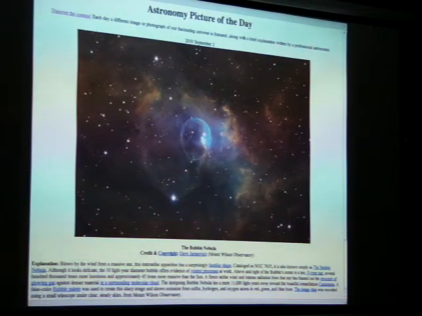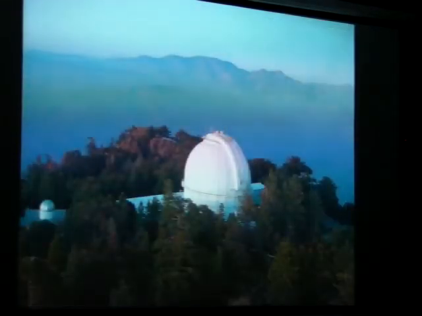This is Dave's bubble. This is not. I'm sorry, this is wrong. I made this mistake in Neef, and I had 600 people come up after me and complain. This is the Bubble Nebula. But Dave discovered a nebula very close to the Crescent Nebula, which is now called the Soap Bubble Nebula, and has his name after 4 years, I think, finally. He captured that on Mount Wilson. But this is an Astronomy Picture of the Day of Dave's interpretation of the Bubble Nebula.